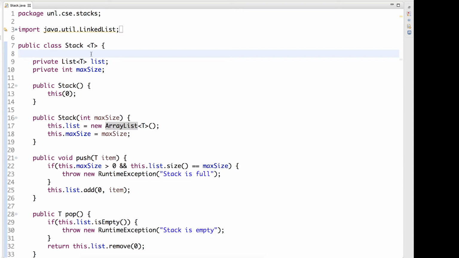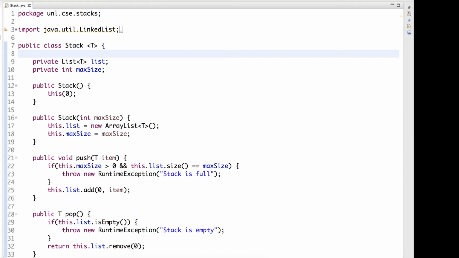There is a problem here, however. We're still pushing and popping from the front of the list. Now that this is an array list, this means that all of the elements will need to be shifted up and down for every operation. Push and pop are no longer efficient constant time operations.